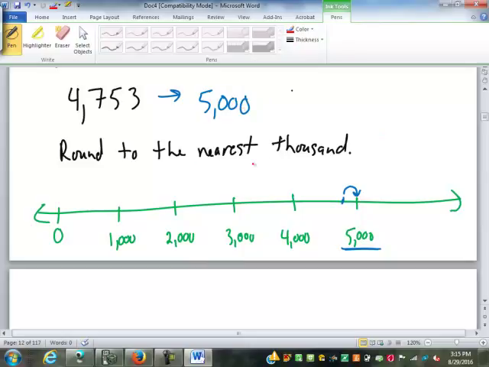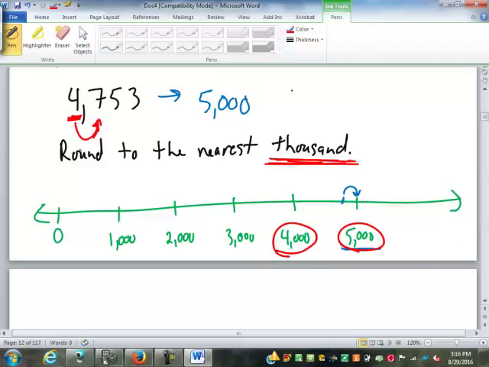Well, rounding to the nearest 1,000 means the first thing we're going to do is identify the thousands digit. What digit is in the thousands place here? The 4's in the thousands, or the 1,000s, right? So that's the first digit we're concerned with. And there's only one other digit that matters in this whole number, and that is the next digit. The 4 here in the thousands place tells us it's between 4,000 and then the next number up, which is 5,000.